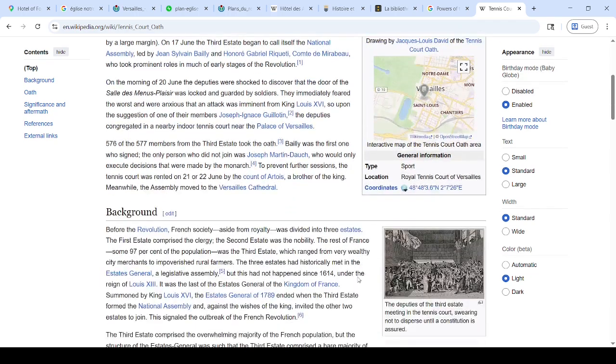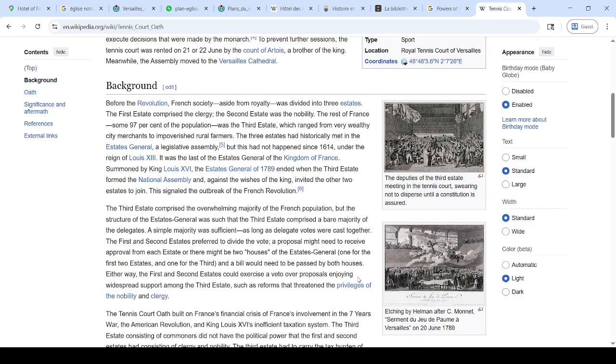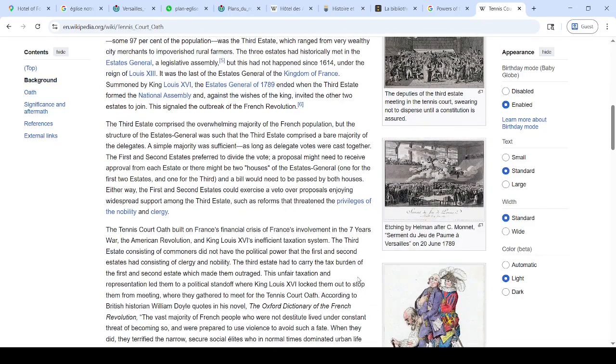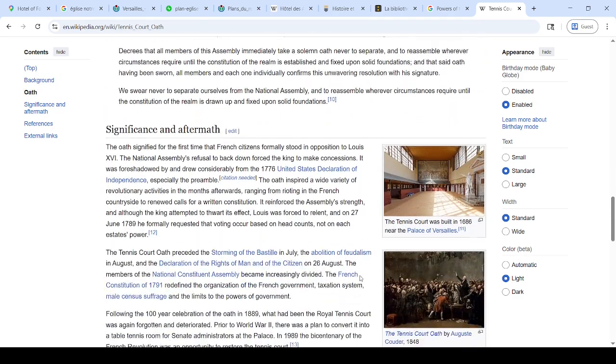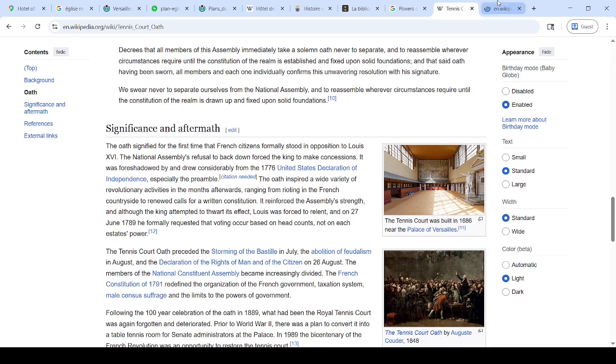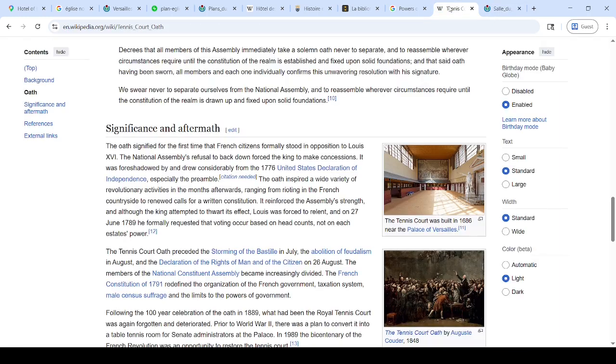Let's see if we take a look. We see some images, some contemporary images. The oath itself. Here's a picture of what it looks like inside today. There's a drawing of the tennis court oath up there on the wall, commemorative statue, commemorative busts. Like I said, plain building, rectangular. Looks like there are large windows up there. There's a gallery down along the court itself.